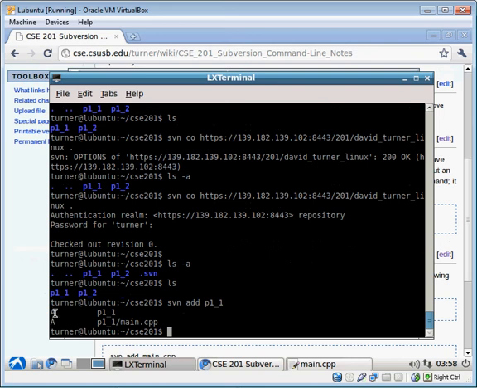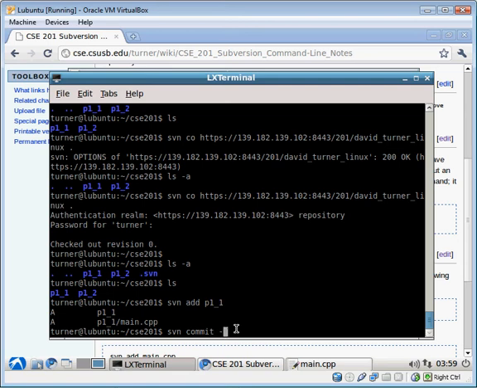You can see it in the following. The A represents add. Also, the Subversion client svn descended into the folder and assumed that we wanted to add the file that was in there, which is called main.cpp. So doing this doesn't actually copy those files into the remote repository. It simply schedules them to be copied. To actually have those files copied, we need to execute the command svn commit.